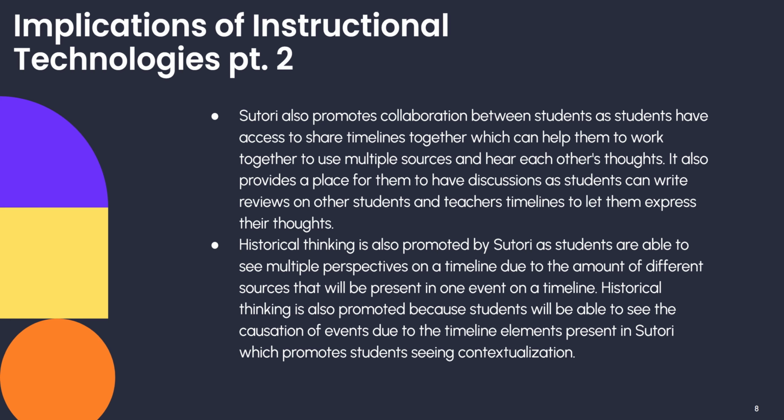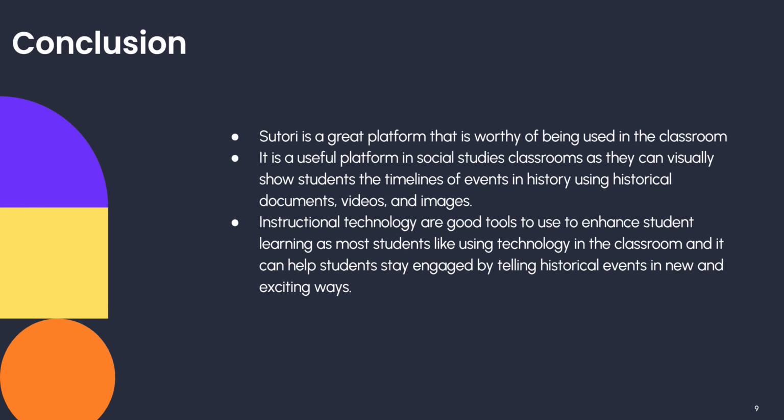It also promotes collaboration between students as students can work together to co-create timelines, and they can express their thoughts with the review feature. Historical thinking is also promoted by Sutori as students are able to see multiple perspectives on a timeline due to the amount of differentiating sources that will be present in one event on a timeline. Historical thinking is also promoted because students will be able to see the causation of events due to the timeline elements present in Sutori, which promotes students seeing contextualization.